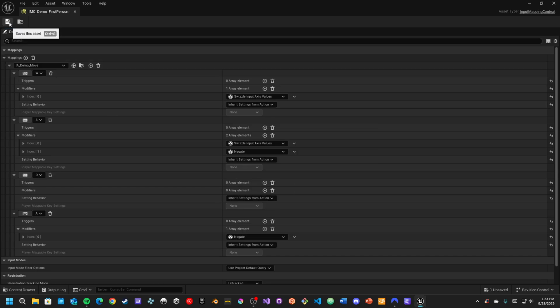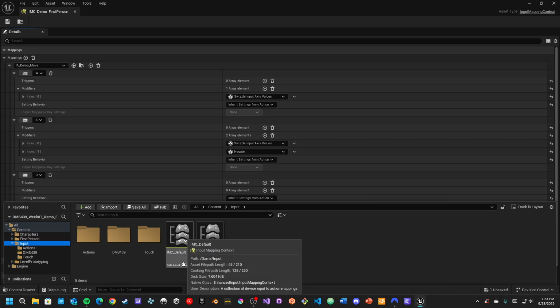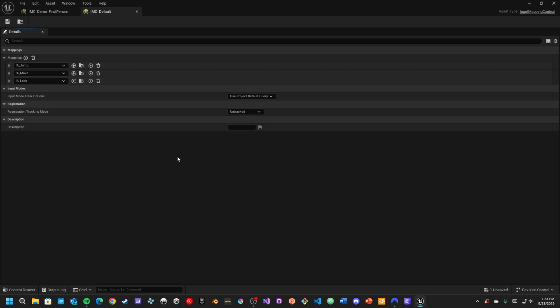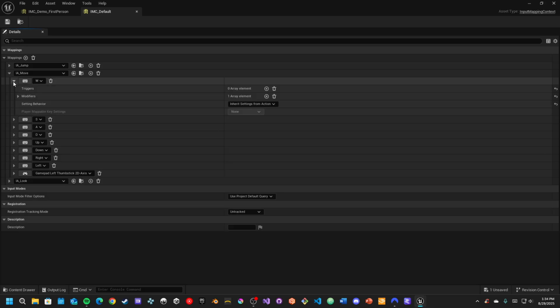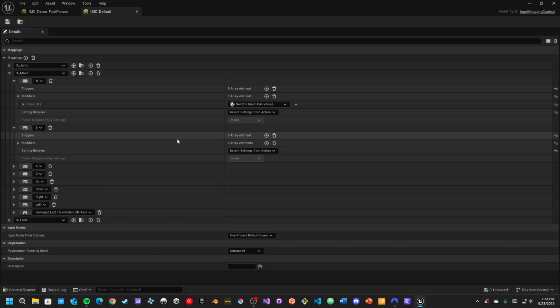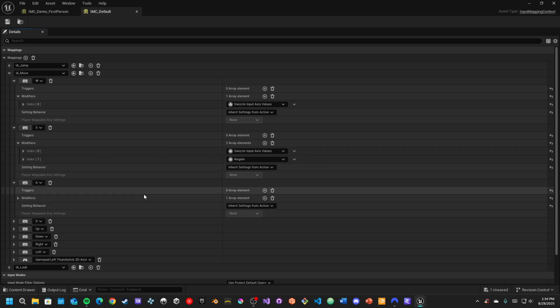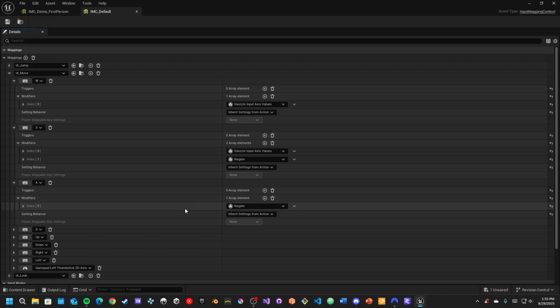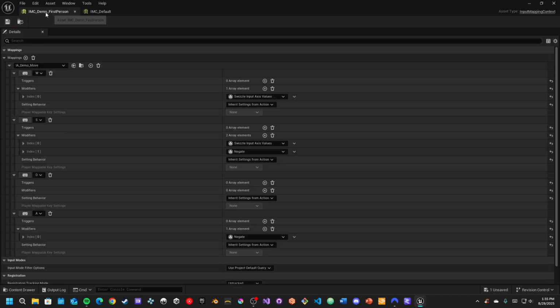The other reason why I wanted to do this inside the first person template is that if I am confused about what I'm doing, I can always look into the one that's already pre-built. Normally, you would just use the pre-built stuff, but it's good to know why they work. And I can check to see that my modifiers are correct. So for W, we swizzle. For S, we swizzle and negate. For A, which is left, we just negate. And for D, we do nothing. So that's good. That's what we wanted.